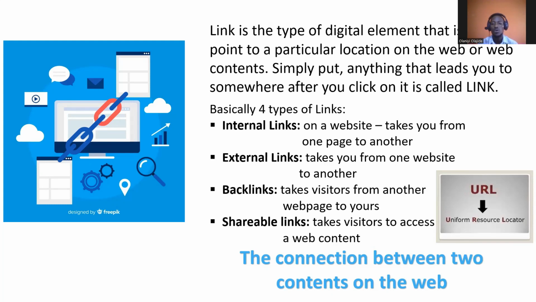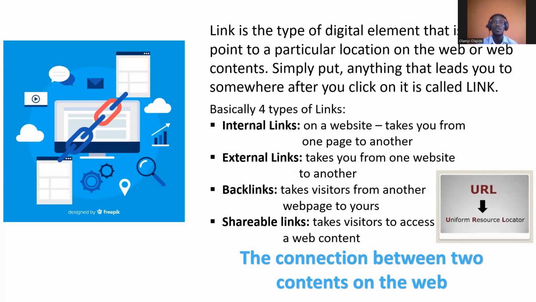Then we also have what we call shareable links. So shareable links are, we said links are what? Digital elements that point to a particular location on the web or to web content. So sometimes you want to share a web content, you share them using a link. We have a host of examples anyway.